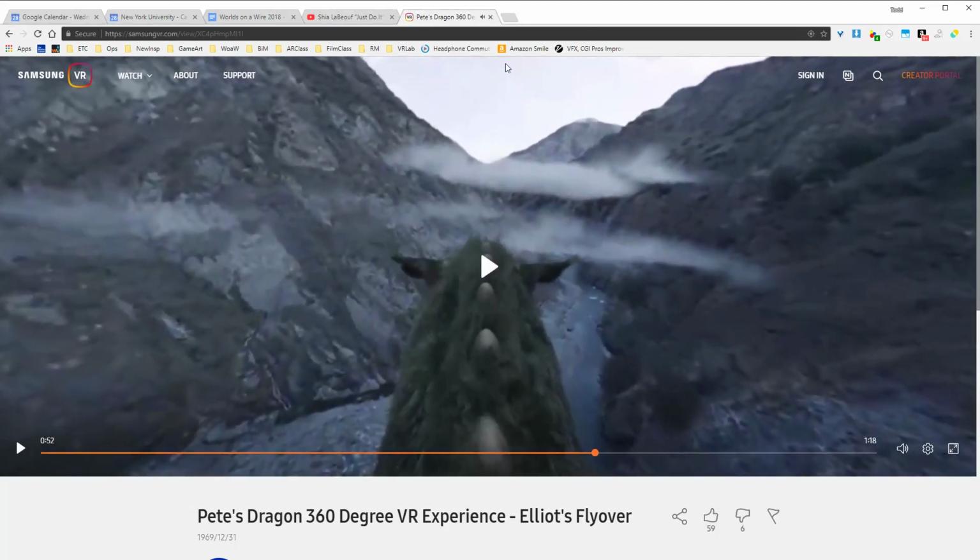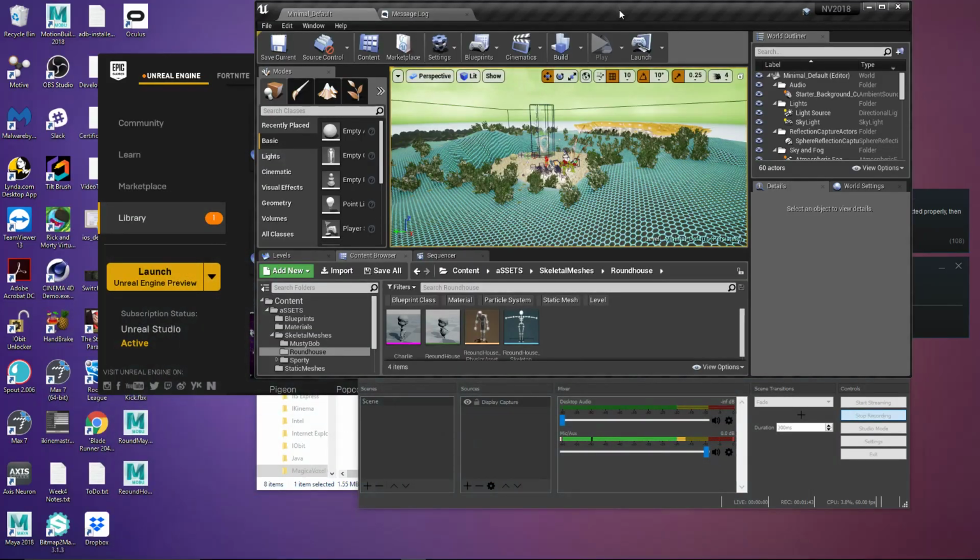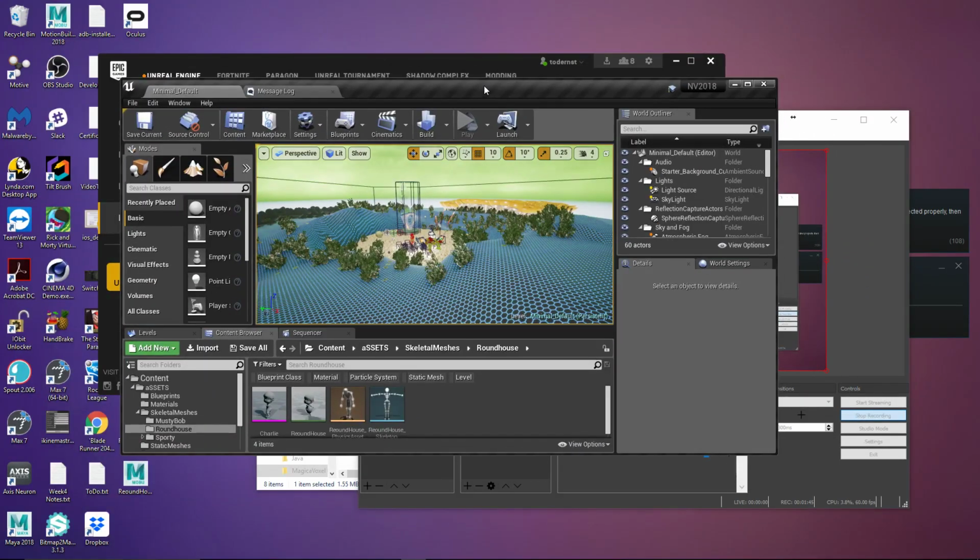So we're going to talk about both doing regular videos as assets, just like Giant is, and then how to do 360, and then we'll see where we go from there with some more additional materials. So Unreal supports native video playback, but it has to be done in a specific way, and it might seem a little confusing at first. I'm going to try to repeat what I'm doing to make it make sense for you, because ultimately it does make sense what they're trying to do.